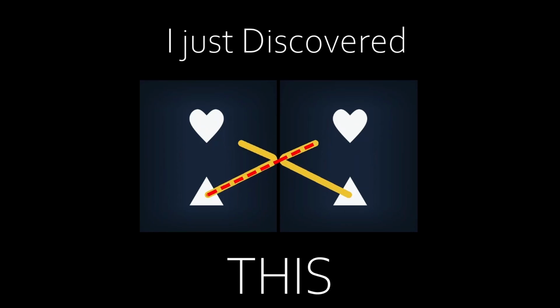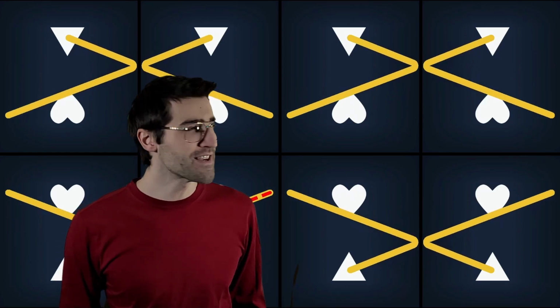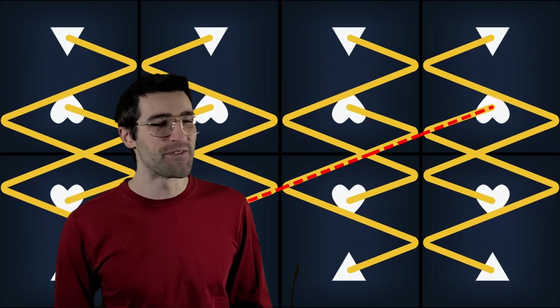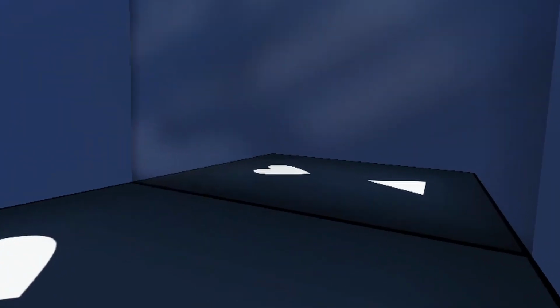I just discovered this while programming my game. It takes a little explanation, but it's so intuitive once you understand. Here's what's happening. Imagine a room with a wall-sized mirror. The mirror is basically just a flipped version of the room you're in. When we look at an object in the mirror, we know that our sightline looks like this.